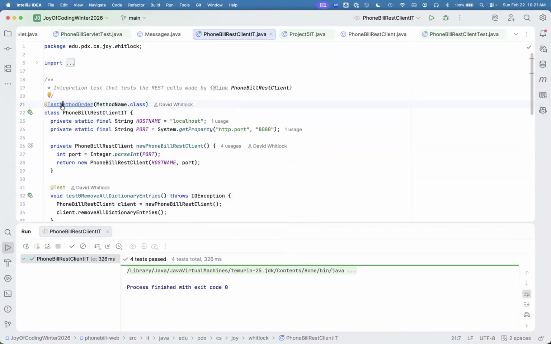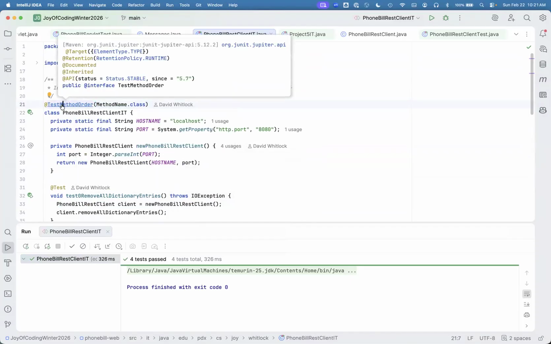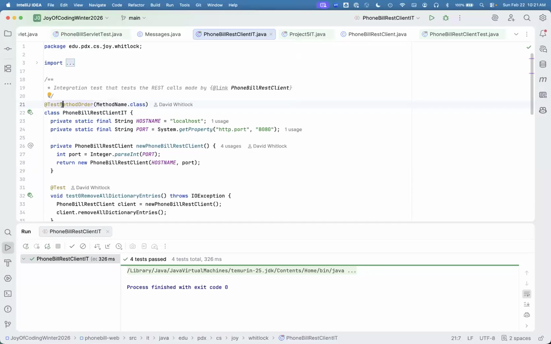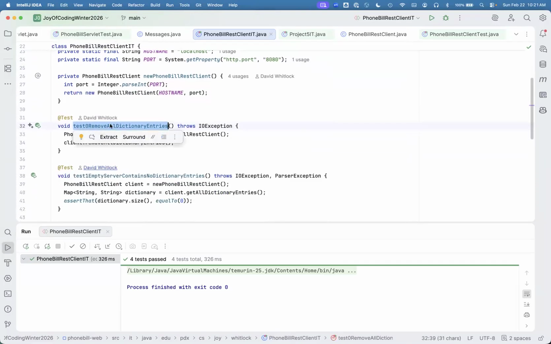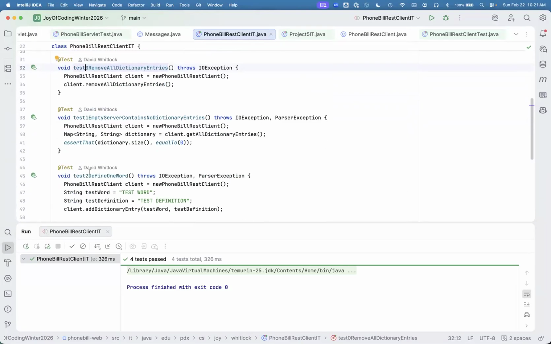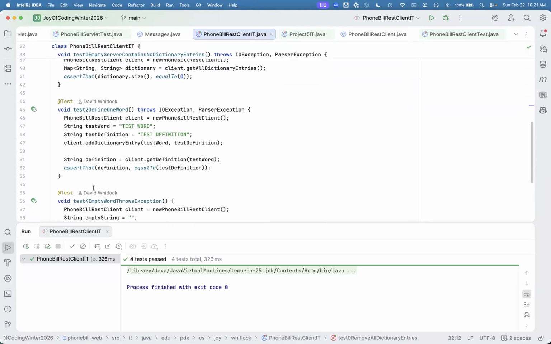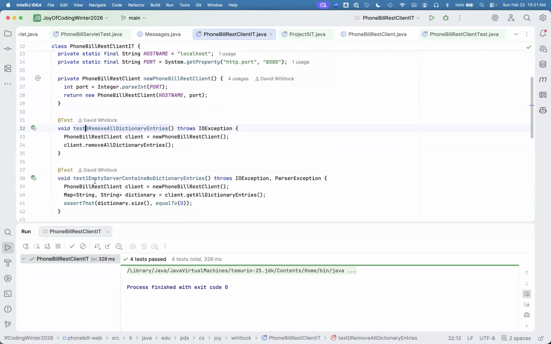And this is JUnit 5. I think it's JUnit 5, right? Yeah. It's a JUnit 5 annotation that basically says, hey, listen, when this test is run, invoke the methods in alphabetical lexicographical order by name. So basically, sort them by name and then run them in that order. And that's why I have test zero, test one, test two, I guess there is no test three, goes on to test four. That way, I can guarantee that they're all invoked in the same order.